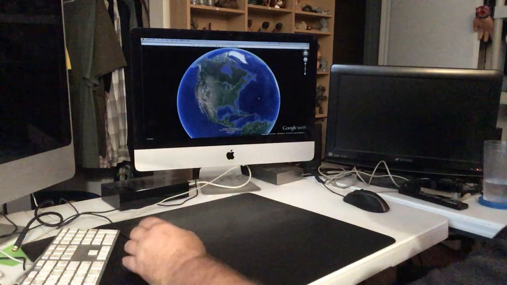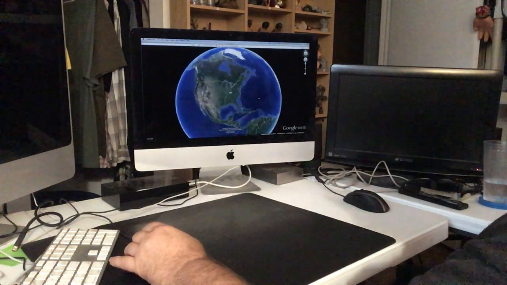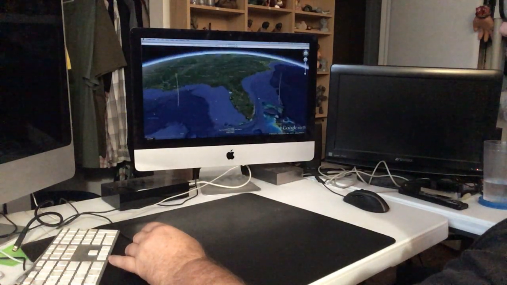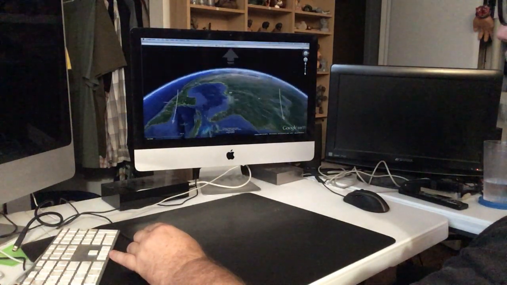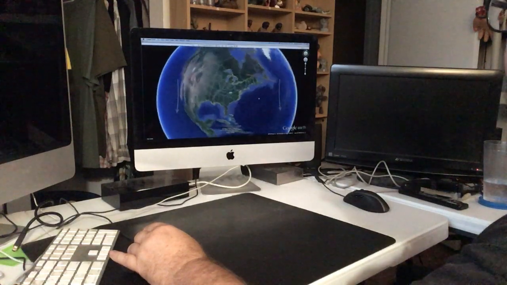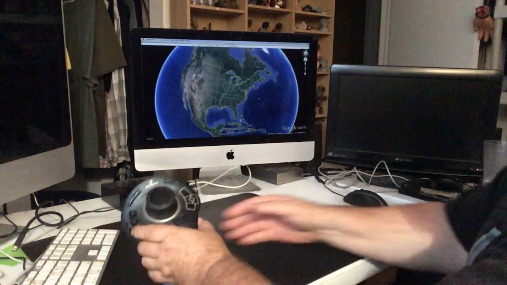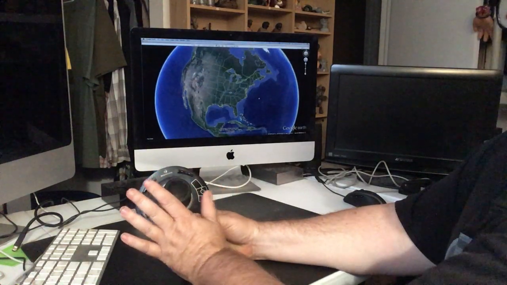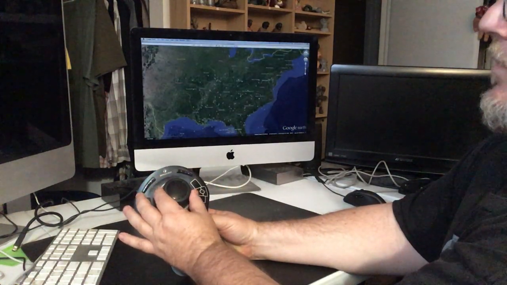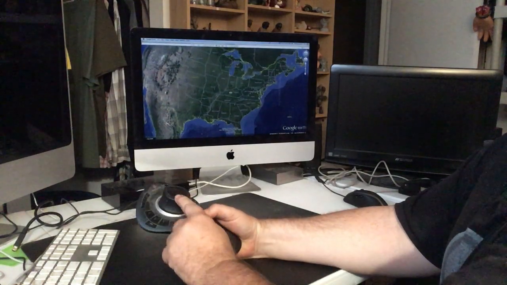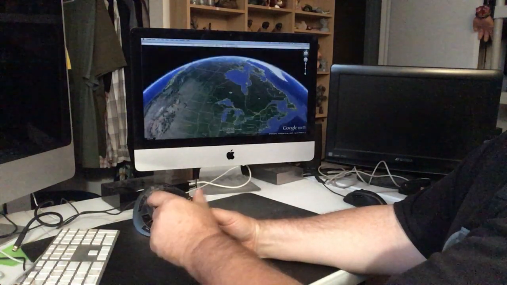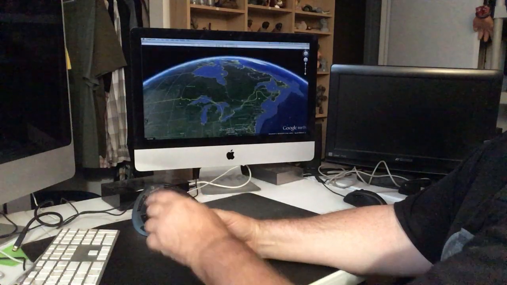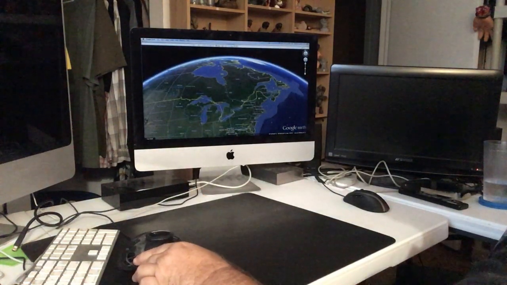I got Google Earth up now. So just for the hell of it, I'm going to navigate a little bit. The way this works is, I have this set up in this particular way. When you push down, it zooms you in. When you pull up, see this controller? You can tilt it, you can rotate it, you can turn it, and you can push down on it. But just to give you an idea, let me go ahead and circumnavigate a little bit.